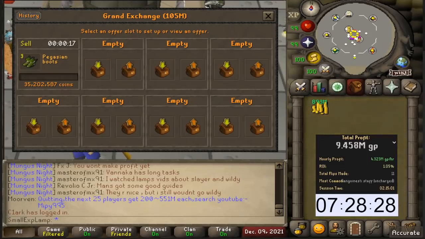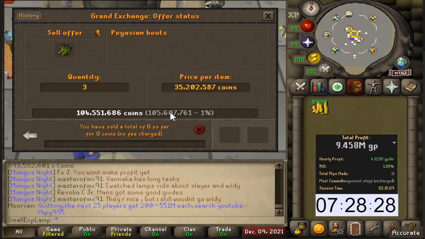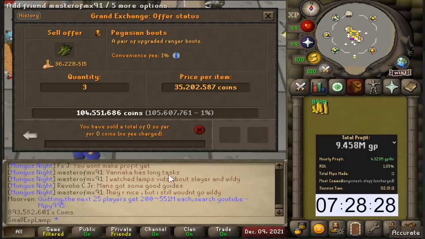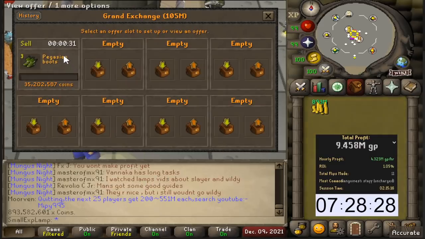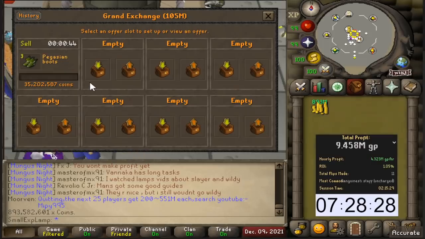It's 2.5 hours in. We're starting to hit a problematic spot here on the main account. We had 1 bill. When these Pegasian boots sell, I will have 898 mil or so. So we'll be down 2 mil in 2.5 hours. Basically just off the Pegasian boots, all of my money that I made has been taken away and more, just from the Pegasians. And honestly, I'm having some troubles right now with the high priced items.